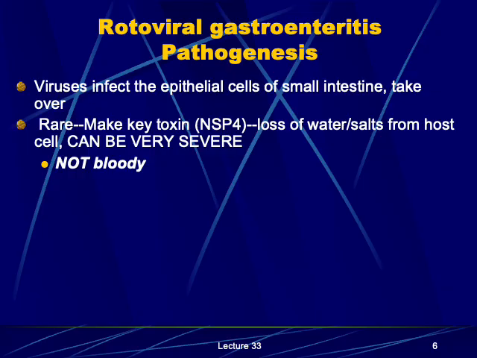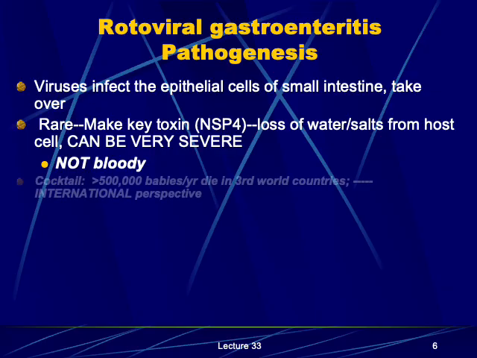So what does that remind you of, folks, out there that are listening? What disease did we see that before? Was it typhoid? No. Cholera, yeah, remember. NSP4 has a similar effect as the cholera toxin: massive loss of water and salts from small intestine cells. So think like cholera toxin. In third world countries, look at the number of babies that die per year from rotaviral gastroenteritis, just because the diarrhea is so bad.